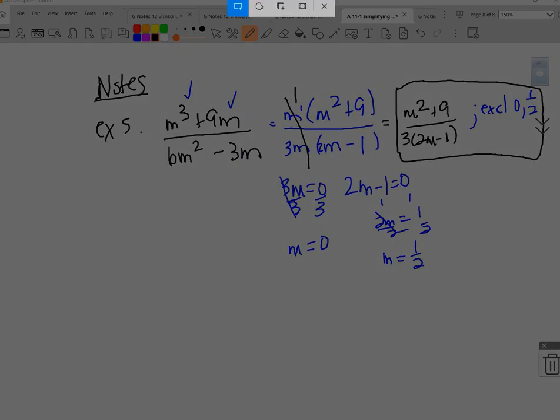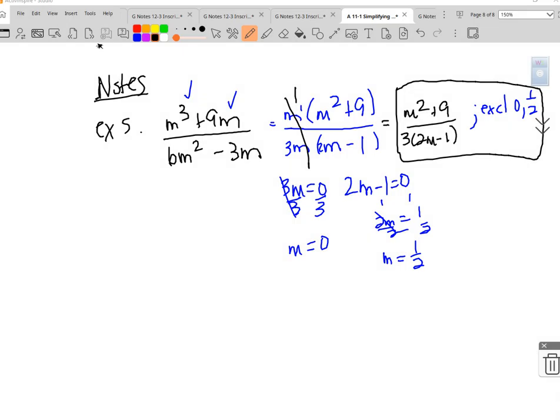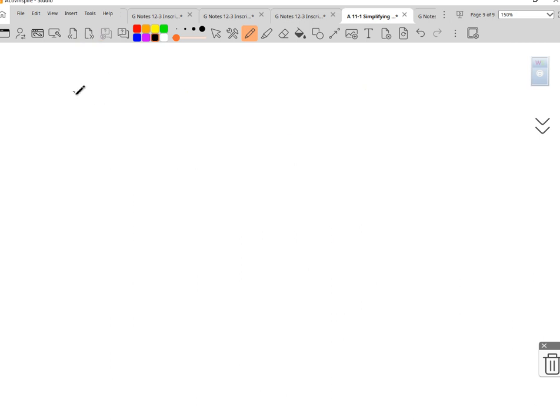All right, so this is like the word problem on your assignment, so you want to be paying attention. The area of a rectangle is x squared plus 6x minus 16. Its width is x minus 2. What is a simplified expression for its length? So here's what I want you to write. Example 6. And I want you to write everything I underline, and you don't have to write the other part.